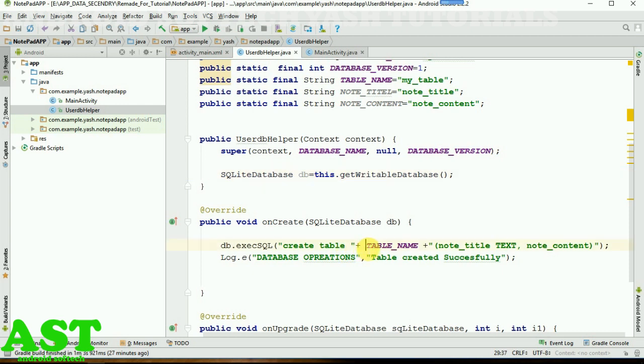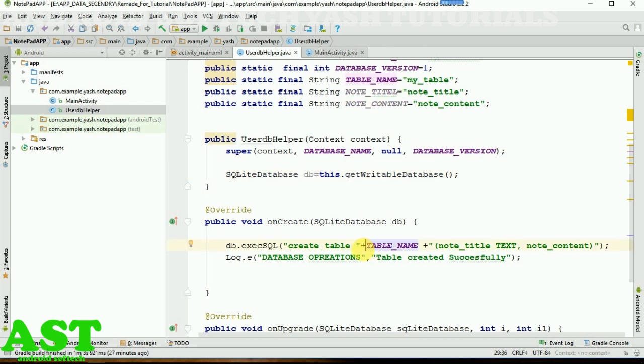I think this should be near here. This should be, it is fine. And note title, and it is the extension for this text, and note content. I forgot, guys, to write the extension here. So let's write it now. It will also be text.